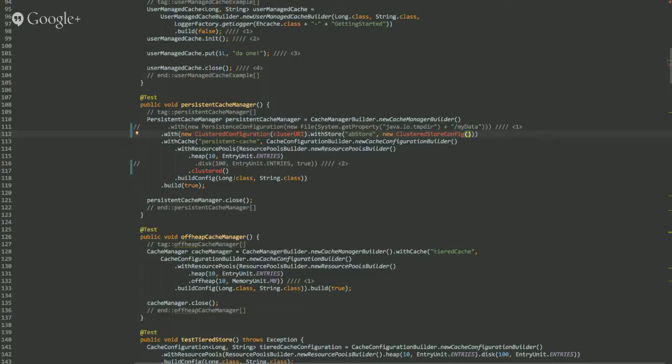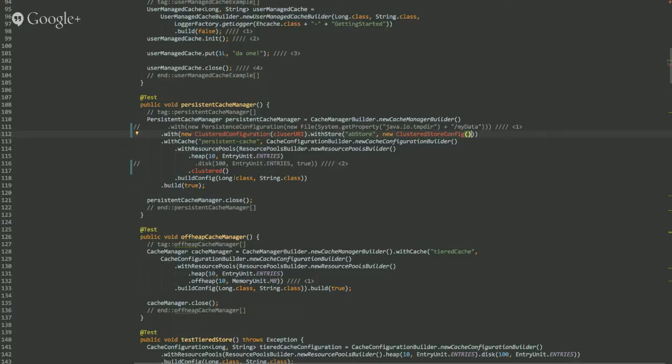A cache manager will need to connect to provide clustered caches. It will need to connect to something on the cluster, which will be the clustered store manager, to use very specific names. Because what the cluster needs to know about is the clustered store, nothing else. Since the cache, oh, that's not true. Well, okay, anyway.